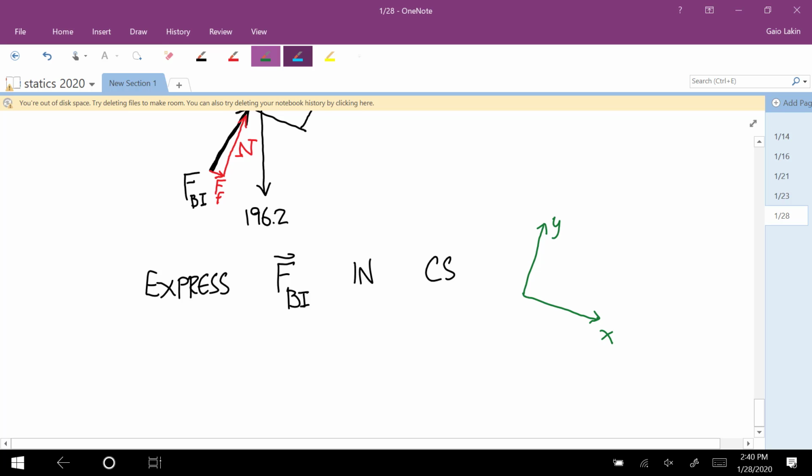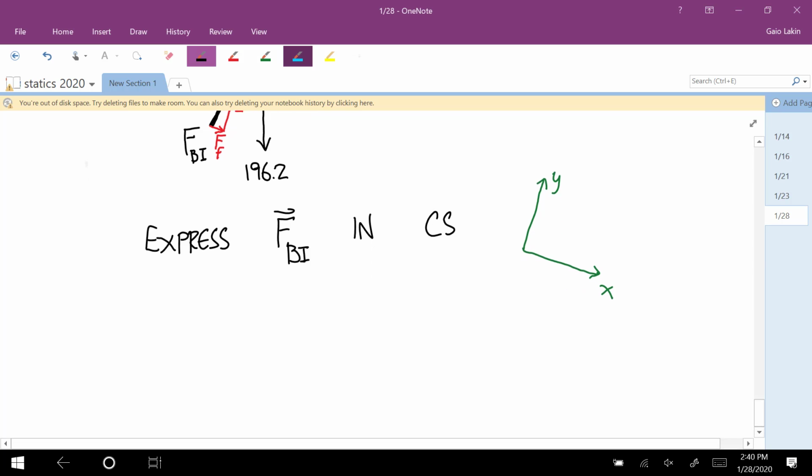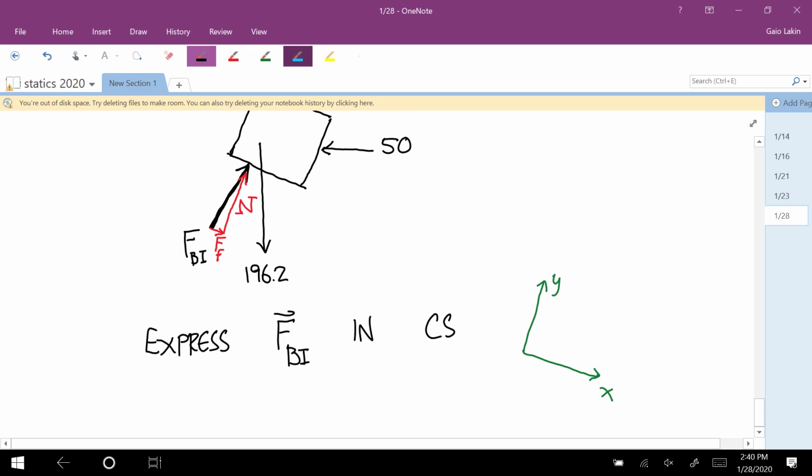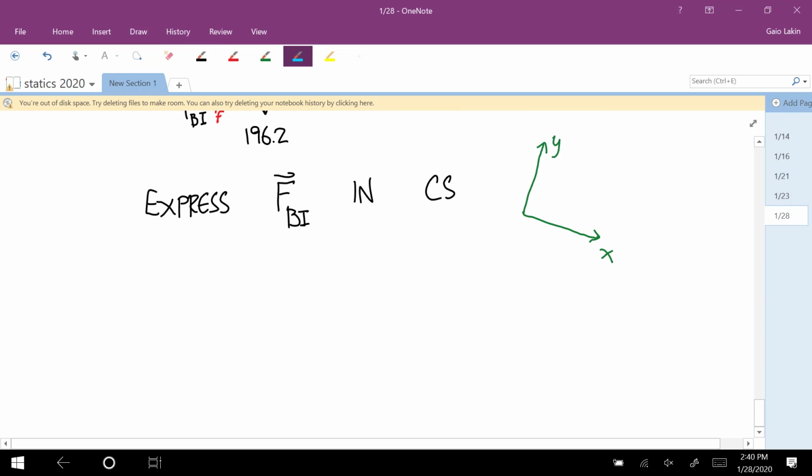okay, then the normal force would be the Y component and the friction force would be the X component. That's what you did in physics 1, okay? You just started with this coordinate system. So we already have this force vector expressed in one coordinate system and we want to re-express it in another one. And the way to do that, the easiest way to do it, is with a rotation matrix. You know, if you have a calculator with you that does matrix multiplication.